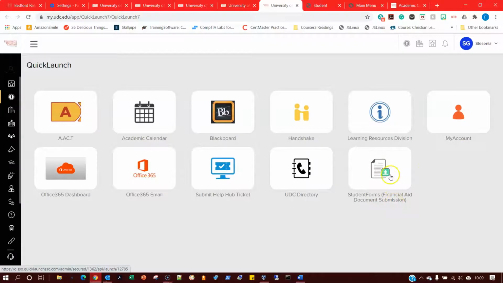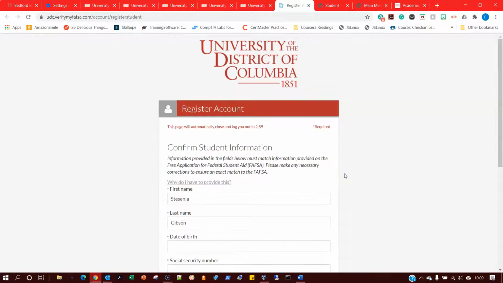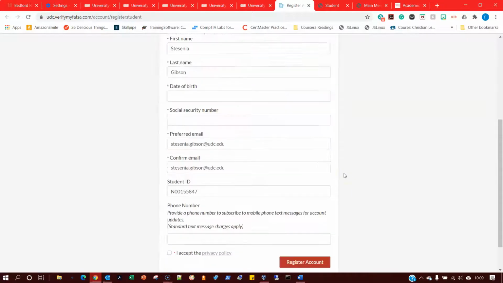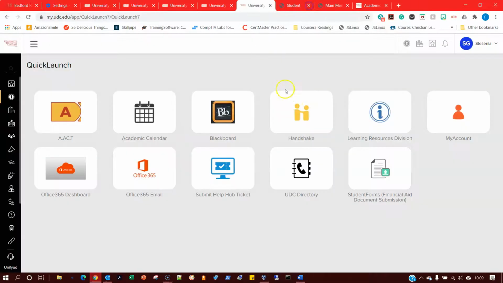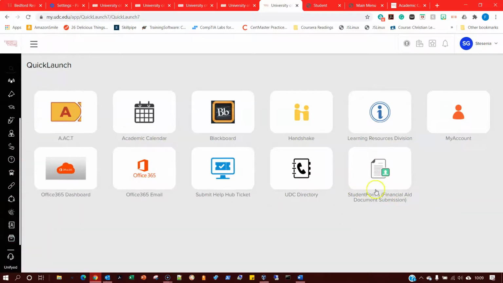I don't think I talked about this, but student forms. This is an important one, because if you're getting notifications at any stage about financial aid, please complete this. And even if you aren't getting notices about financial aid, you need to complete this, because UDC is going to potentially ask you to complete documents related to your FAFSA. And if you don't have this account set up, you might just one day get a message saying, oh, we haven't received this document that we requested from you, because all the requests for those documents pretty much are going to be listed here. Where you upload the documents is going to be happening here. So that is the key stuff that you need in here.